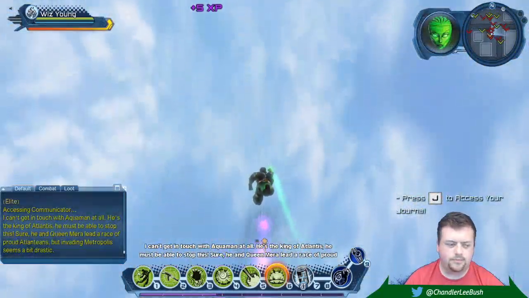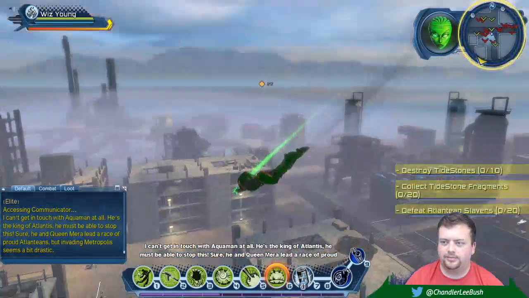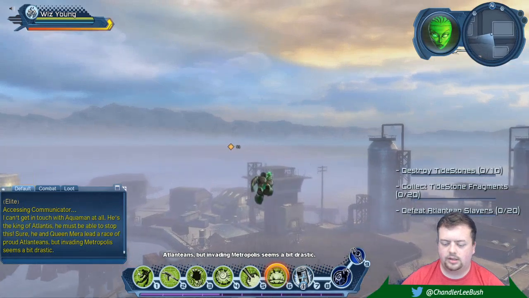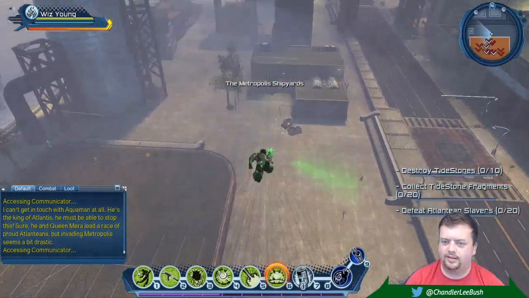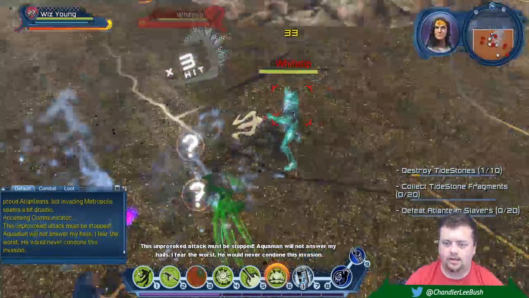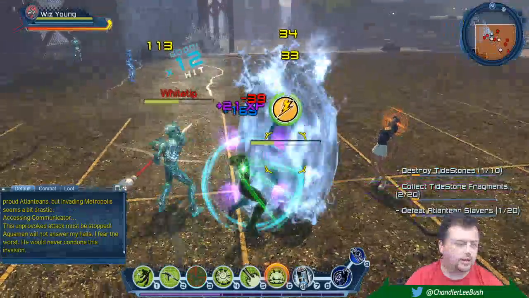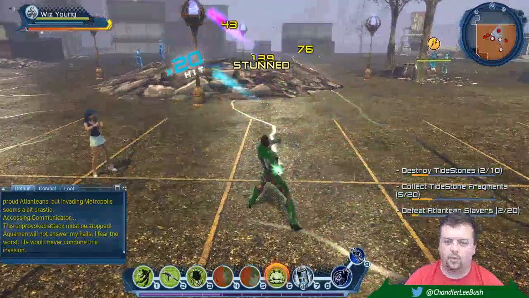I can't get in touch with Aquaman at all. He's the king of Atlantis. Hey, we've mentioned this. Stop this. Sure, he and Queen Mira lead a race of proud Atlanteans, but maybe they've just decided they're better than us. Maybe they've just finally realized that they are the superior race. This unprovoked attack must be stopped. Aquaman will not answer my hails. Alright, we need to destroy Tide Stones, collect the fragments from destroying it, and defeat the people. Cool. This one's a pretty cut and dry one. Get it? Because it's water.